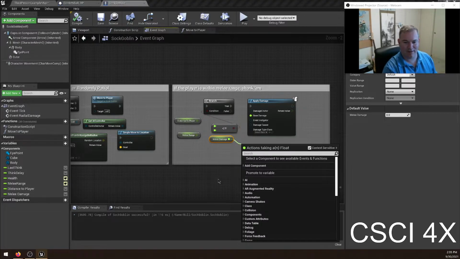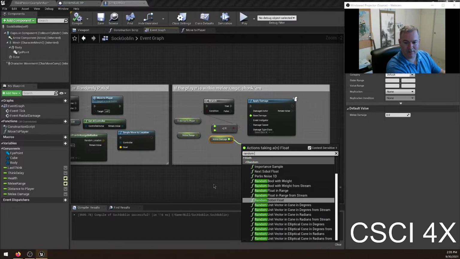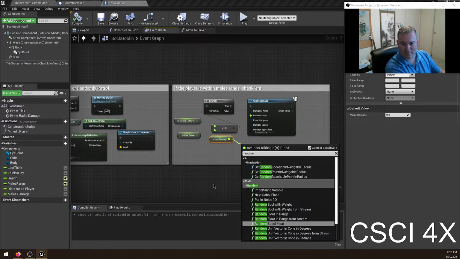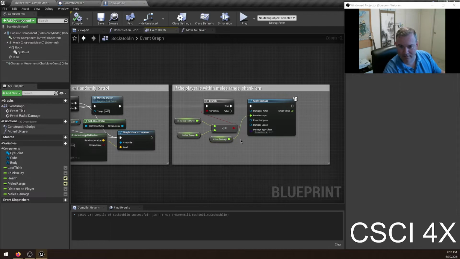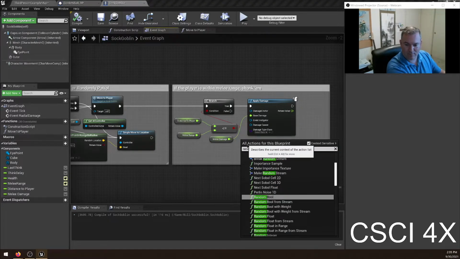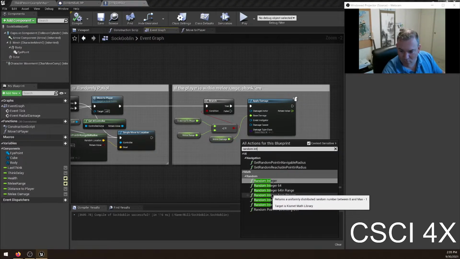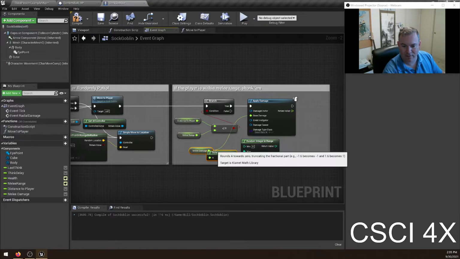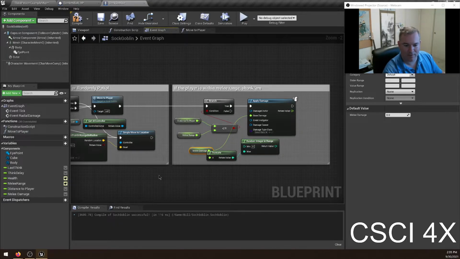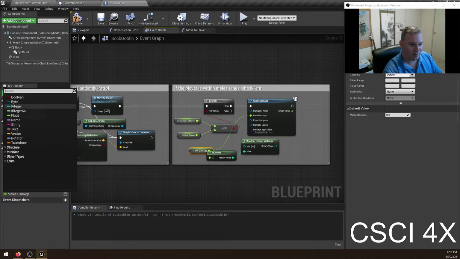So we will say random integer in range, like that. So the minimum will be 1. Oh, that's an integer. Yeah, it's fine. Yeah, melee damage, we can turn that into an int, actually.